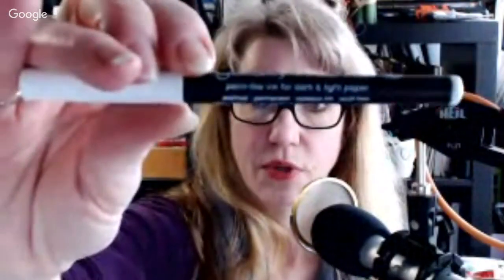So that's a pack of 75 acid-free black tiles. And in order to work on it, you need to have either a really good white gel pen or, in this case, a really good paint-like ink for dark and light paper. It is archival, permanent, opaque, and acid-free. And that's the opaque thing is what makes it work. So maybe next week I will have something to show you in that vein.